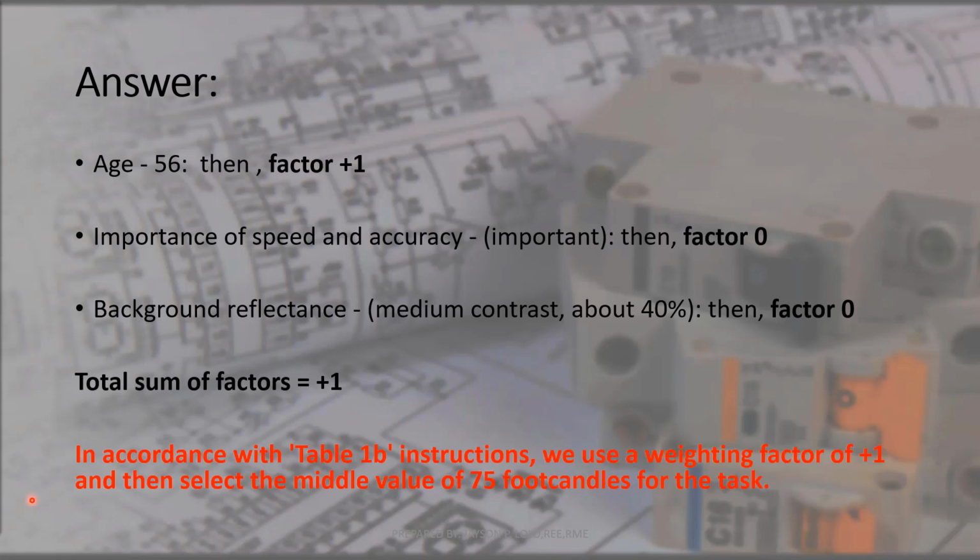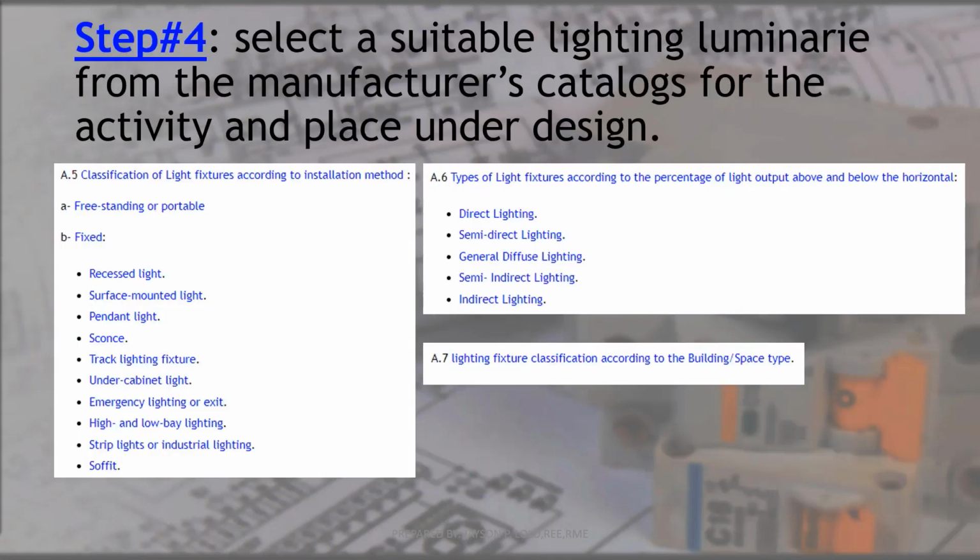Okay, so let's proceed to step number 4. So step number 4, you must select a suitable lighting luminaire. But this is the time that you will use your electrical and brochures that I assigned to you individually. So you made the manufacturer's brochures based on your own perspective. So diri na ninyo maggamit katong inyong gibuhat na plate.